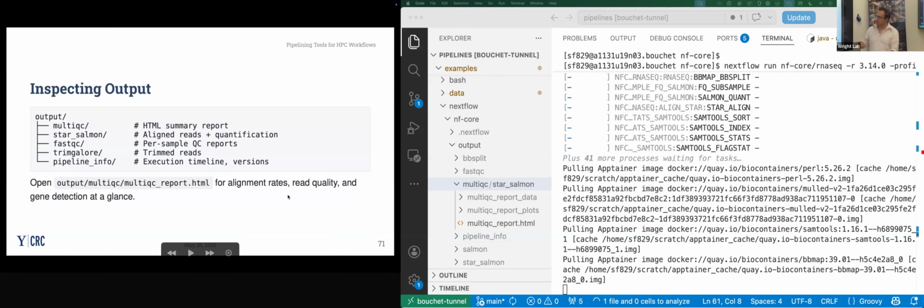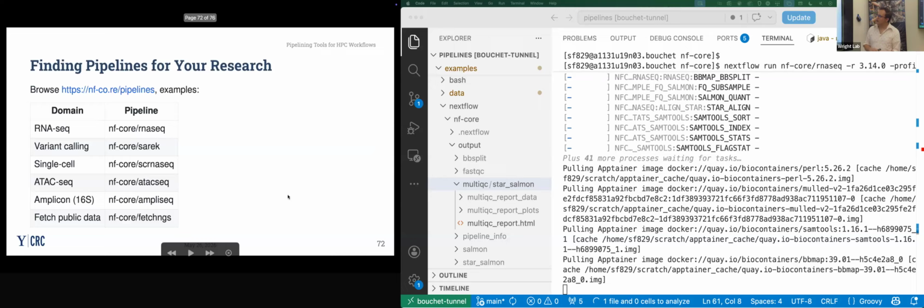But essentially, anything that you want as an output, you just tag as output, and then it organizes it nicely for you by what step it came from. This is a really nice thing to have because for giant pipelines that have dozens of steps, if everything's dumping into the same output directory, it can get really messy really quickly. So it's nice to have everything already organized.